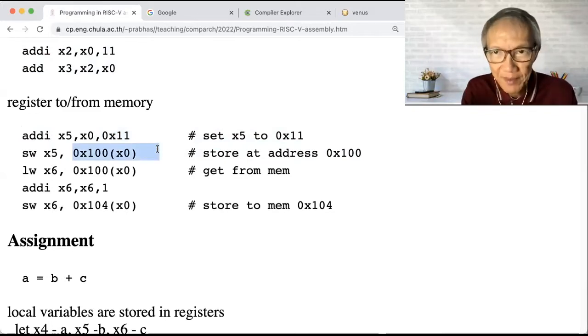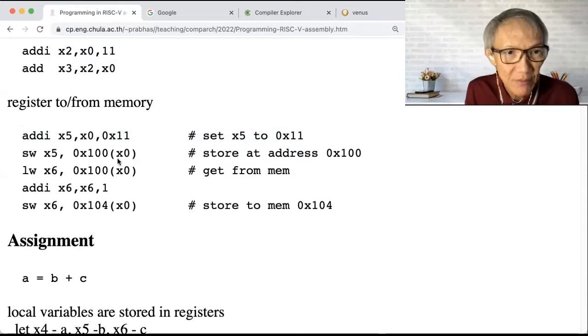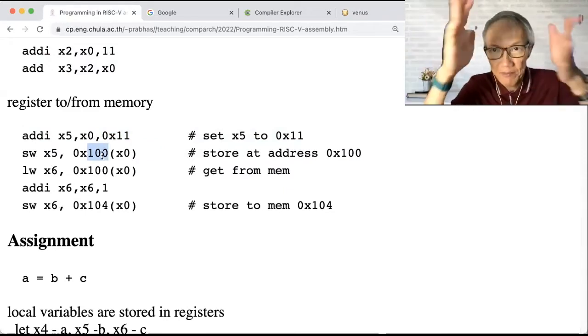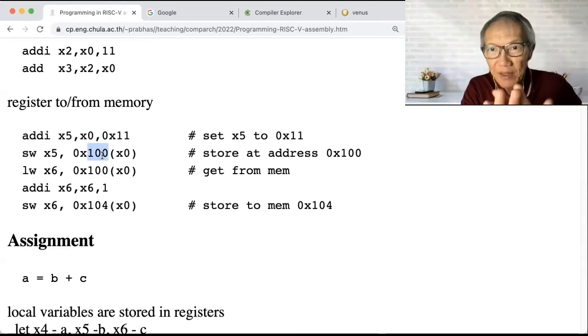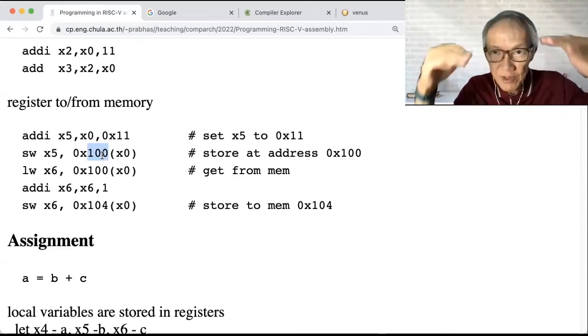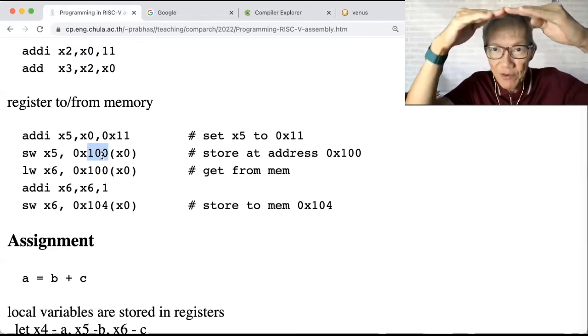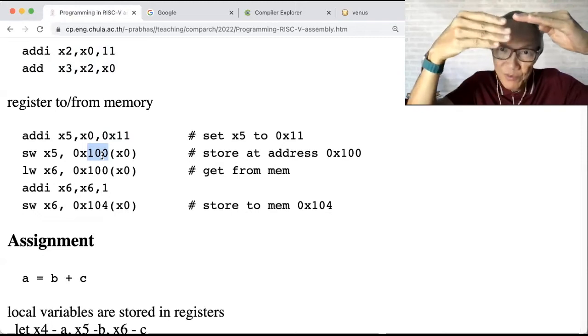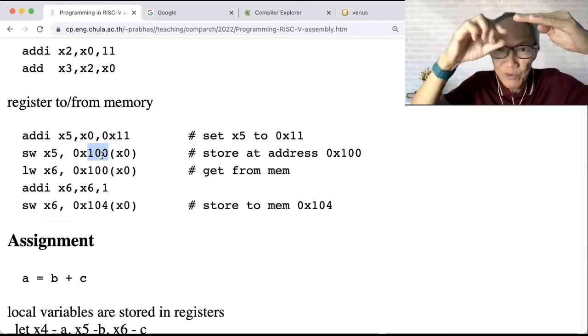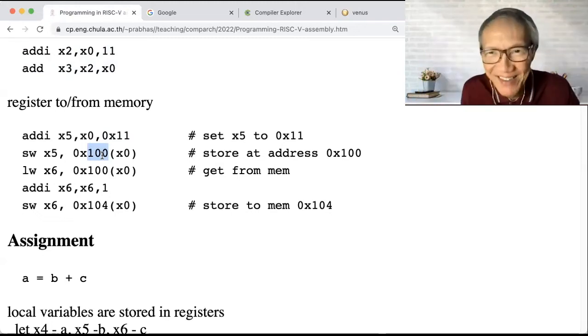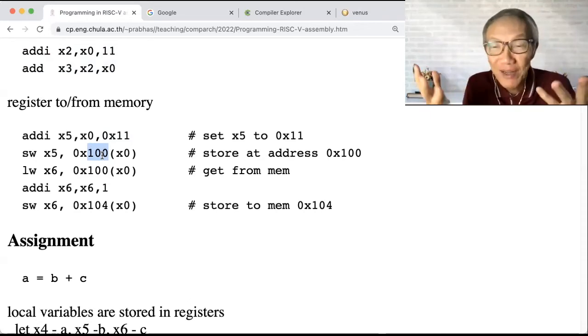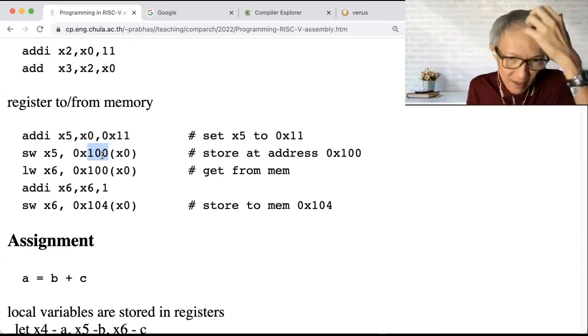stored at an address. We need to use an address that is a bit further away, because remember that we have unified memory for instructions and data. We can always start at 0 onward, but if you set it at 0 or 1 or 2 or 3, it will clobber the instructions, and the program will destroy itself.